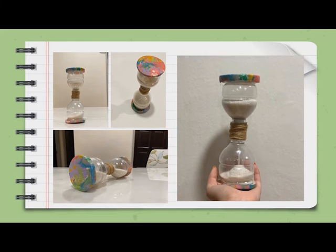And we've also timed this hourglass, and it gives us exactly a minute. And if it's rolling really fast, about 45 seconds to a minute. But overall, I think we've come a long way with this project, and we're very proud of our outcome.